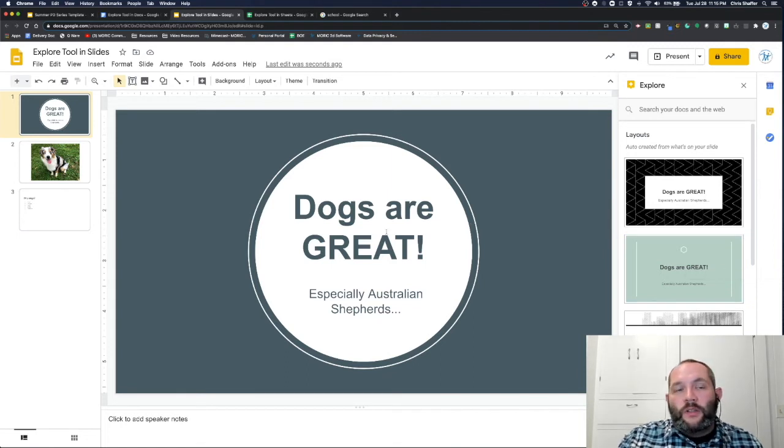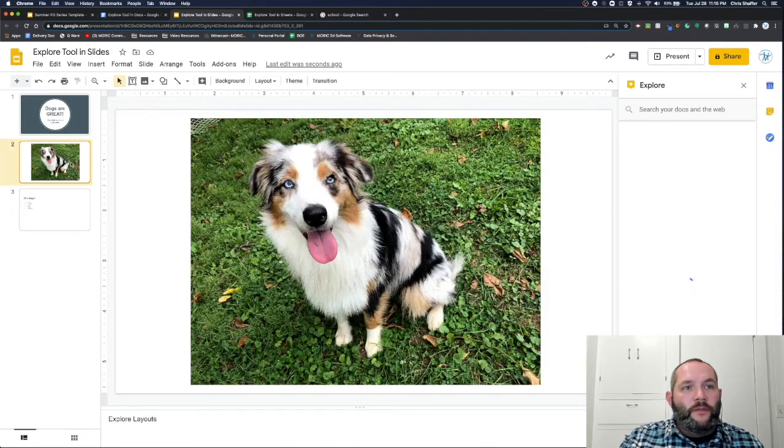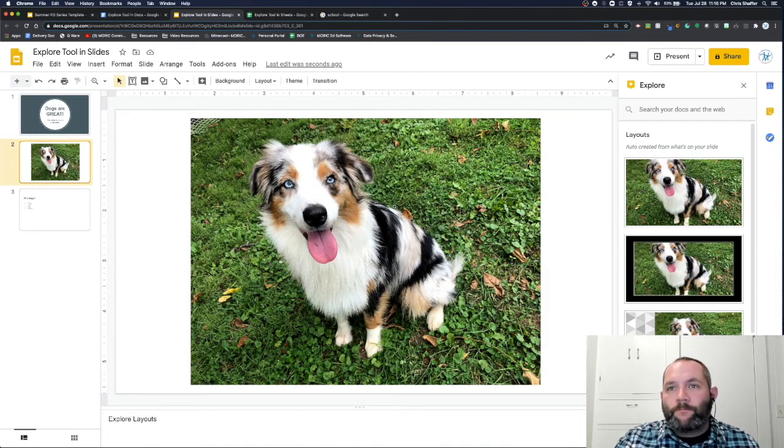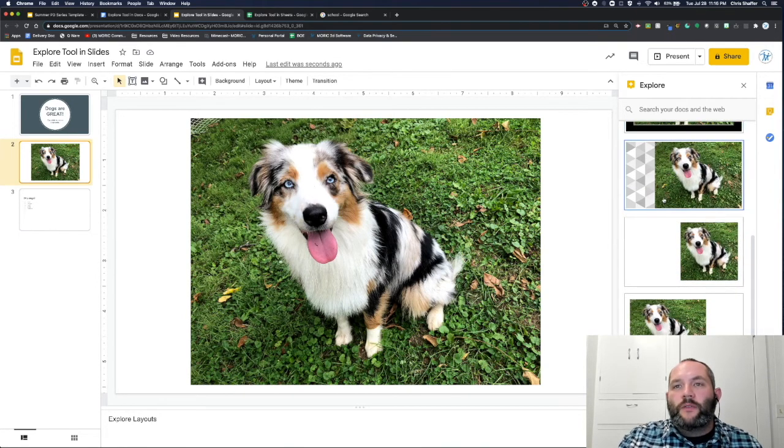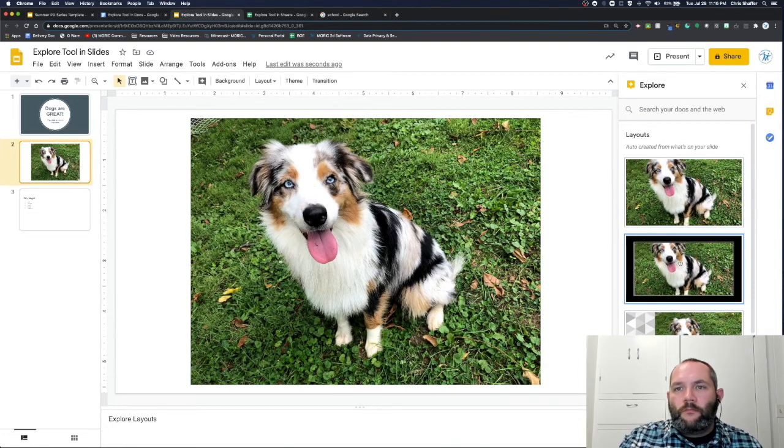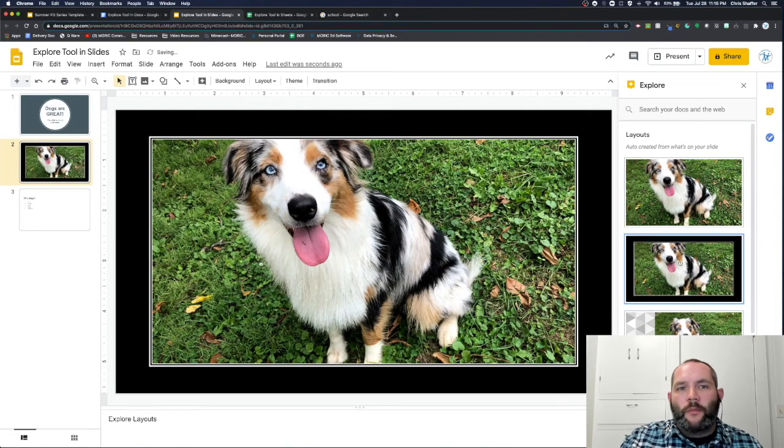The way it works is it actually looks at the items you've put on the slide. So I only had text, and what it did is it looked at different layouts that would work with just two different text elements. I have a bolded one and a smaller one. Now if I go to a different slide, this one has a picture. The layouts on the right that you'll see are different this time because it noticed I have a picture. So here you can see it gives me a few different layout options. I like this kind of picture frame look. I'm going to go with that.